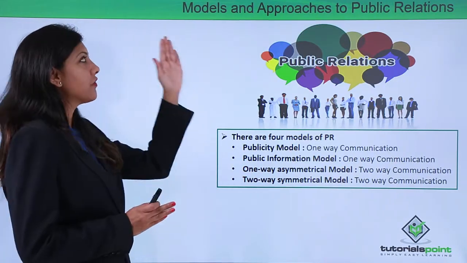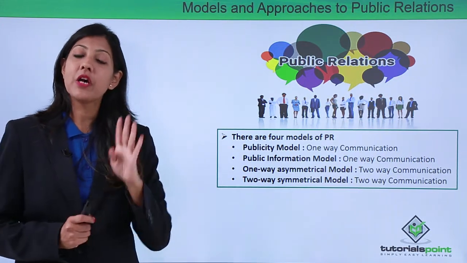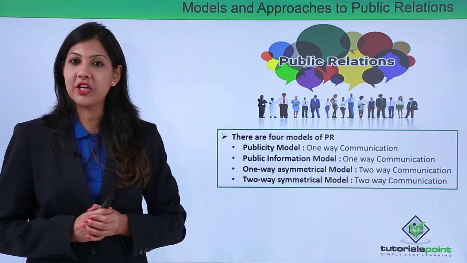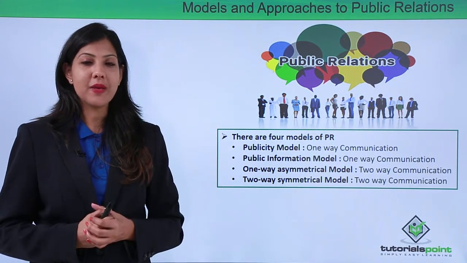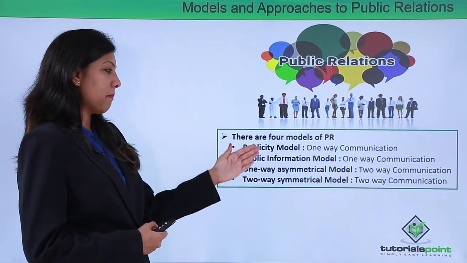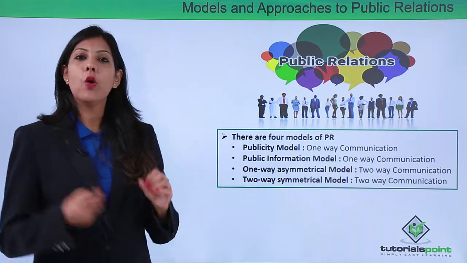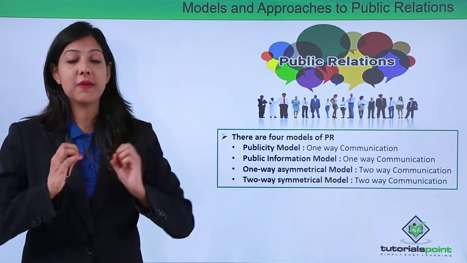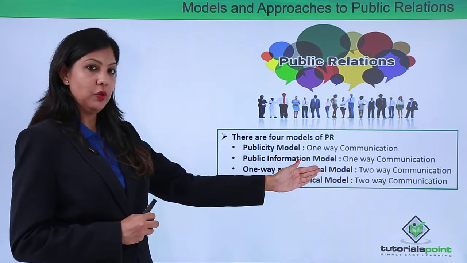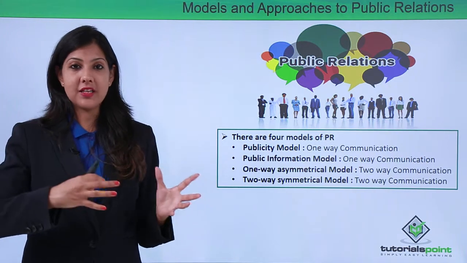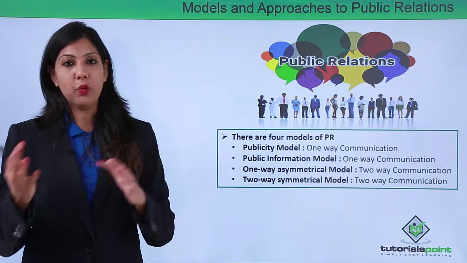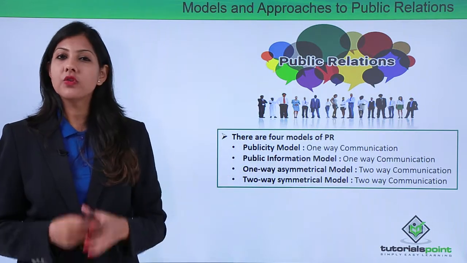Now friends, we are going to take a look at the different models and approaches to public relations. Here we are going to talk about four particular models. The first is the publicity model, which is always a one-way communication. When any company, celebrity or entrepreneur wants to make some statements publicly, they do it as a one-way communication, which is basically for publicity purposes. The second is the public information model, again a one-way communication. When they want the public to know about something, to be informed about something, that is where they give out a one-way communication. The third one is the two-way asymmetrical model. This is a two-way communication between the organization and the audience. And the last one is the two-way symmetrical model, which is a two-way communication between both the parties. So these are the four models of PR which are generally followed globally all over the world.